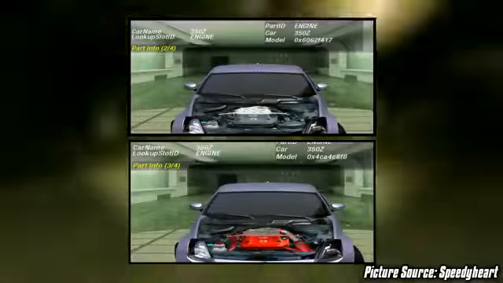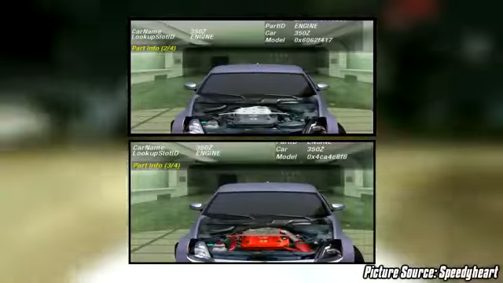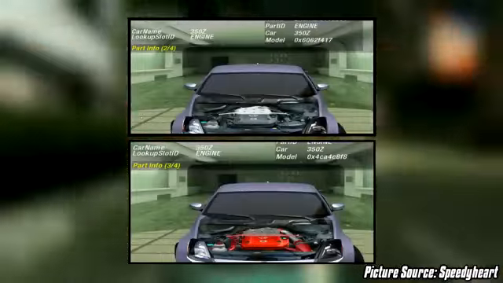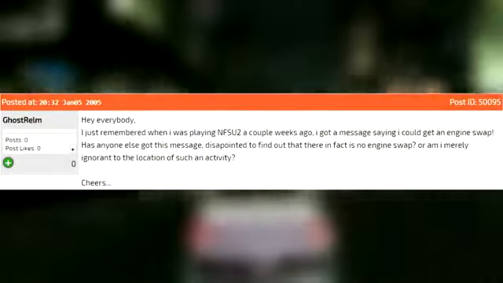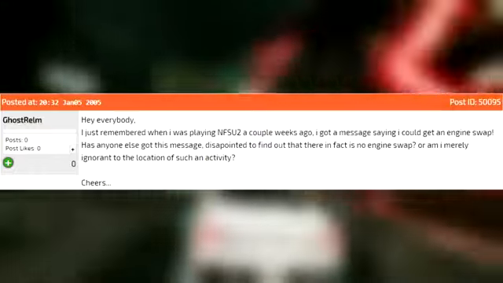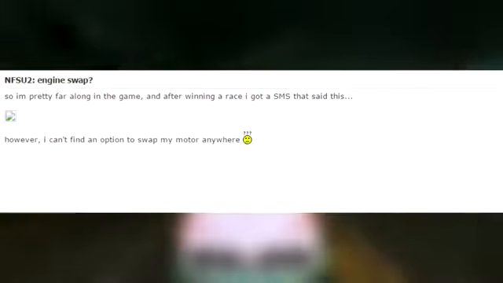Engine swapping sadly was not present in the final game, but it is featured in the demo. Funnily enough, in the final game, some players have recalled getting a message from Brooke about engine swapping, only to get disappointed at the fact that engine swapping is non-existent. This likely had been removed very late into development, with the message probably just being a developer oversight.